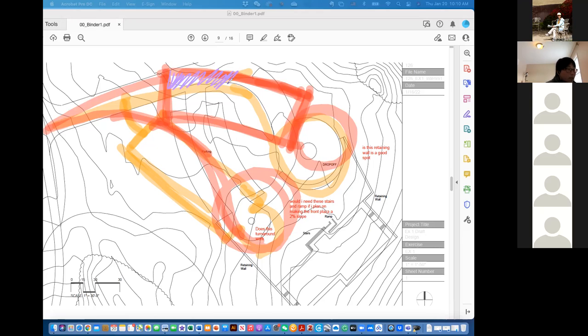Does that make sense? Yeah, you still have relatively flat area in this area to fit your long parking lot. Yeah, so we don't have to be 40 feet from the building anymore, right? Right, that's right. So how far should we be from it? If you have 25, then you should be good.